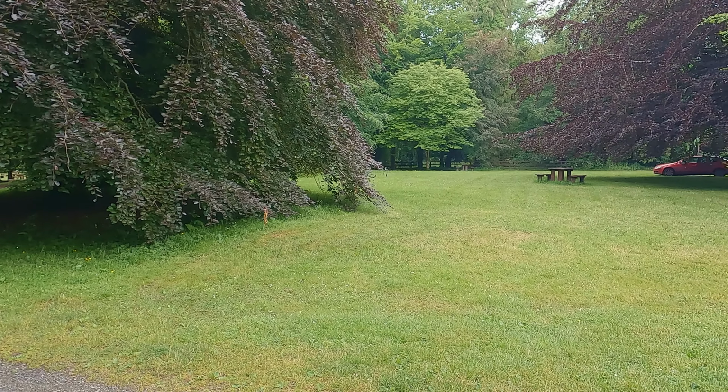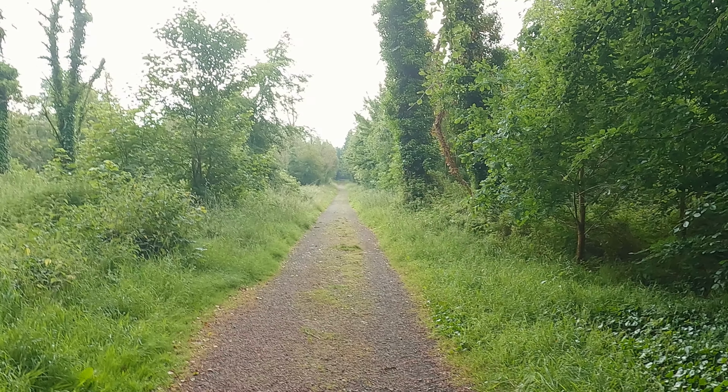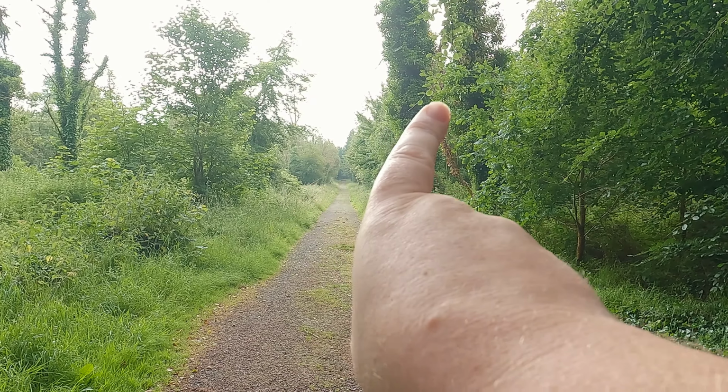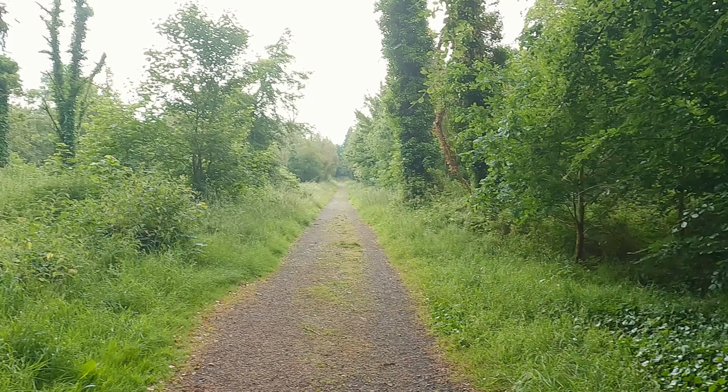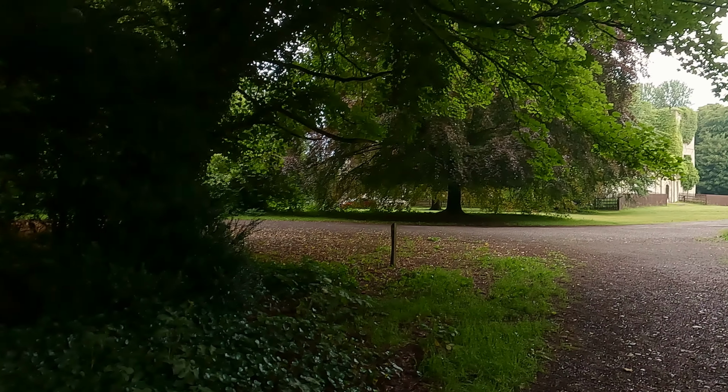And then there's another bench there on its own. I can't guarantee that car will be there. Another bit of a trail, kind of looks more old-fashioned. Might be good to get a model further down there with a nice long lens. She's going to be backlit because the sun is that way, but again the sun will probably go that way. Another walk area just beside it, but this one does have a bit of an overhang tree area as well, so that might be nice. And then some access to some forest stuff right there, and the castle is just there, so again it's not too far out of the way.